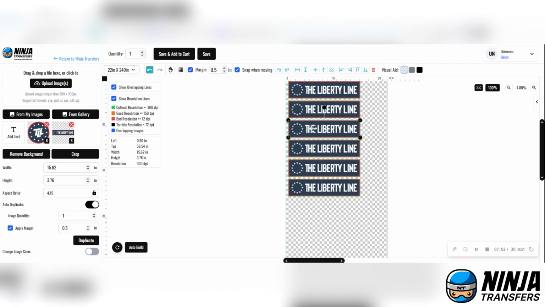But something else as well that you can use is our auto build feature, where say you know the exact quantities that you need, but you don't know exactly how you're going to fit all of that onto a gang sheet. You just upload that, let us know the sizes and quantities for each, and then we'll build it for you, and I'll show you how to do that right now.